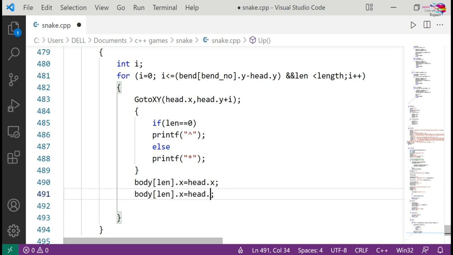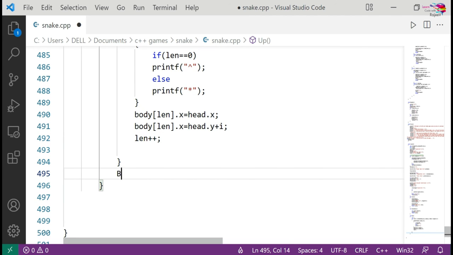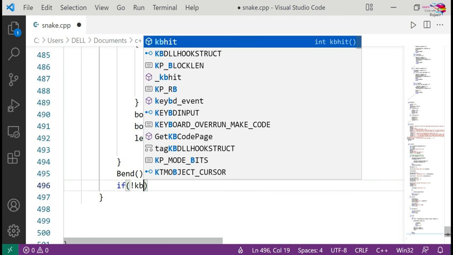If it goes down, then y plus i. Now your length plus plus, and after this I'll use a bend. Use the bend that we have already defined, and if not equal to, it will wait for the key hit.